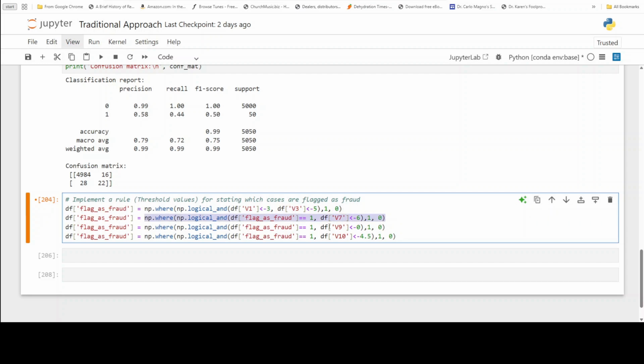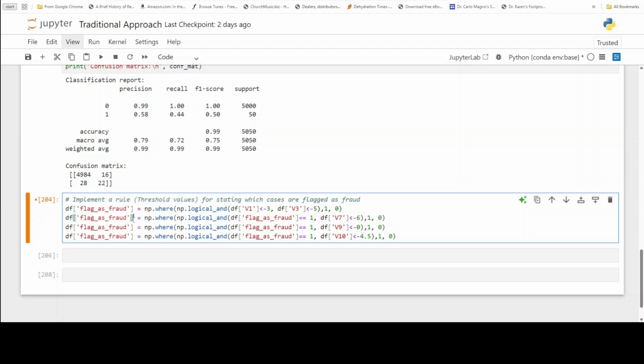This time I'm adding variable 7 when it's less than or equal to -6. So take what we learned the first time we ran flag_as_fraud when it equals 1, because that means there's fraud, and then add this rule: when the value of variable v7 is less than -6. And then we repeat this process.